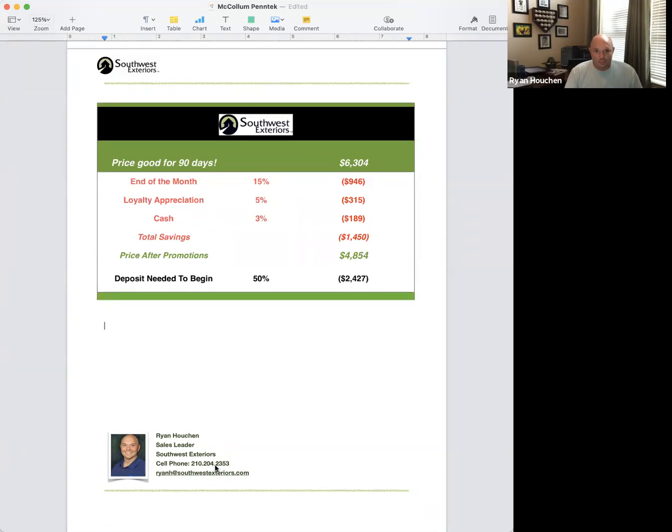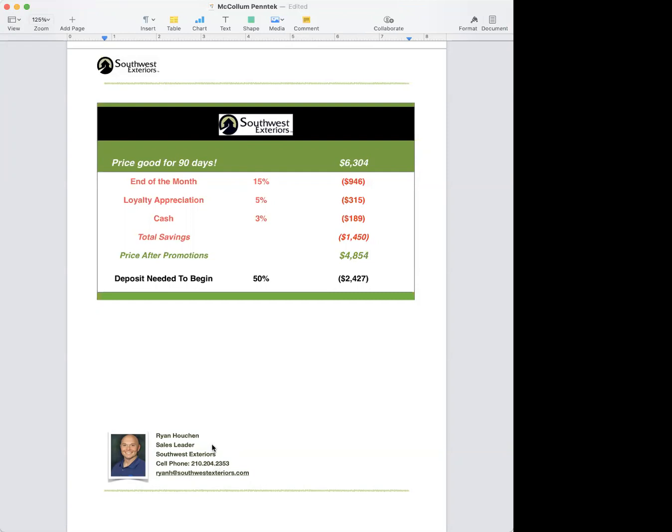So the point is, this thing needs to be buttoned up. As you get good at it, it'll only take 2.5 minutes. But going into it new, you really need to go slow. You need to make sure you get all the details right, make sure it's formatted correctly, and then send it off. Yes, sir.